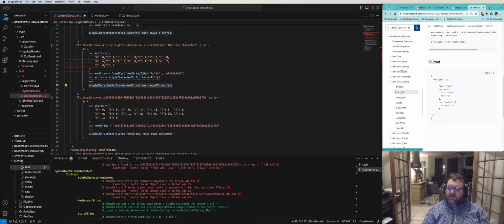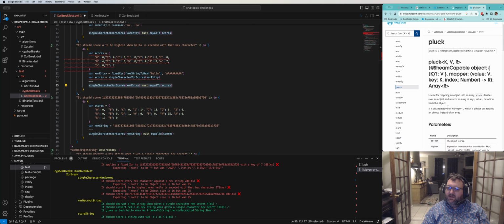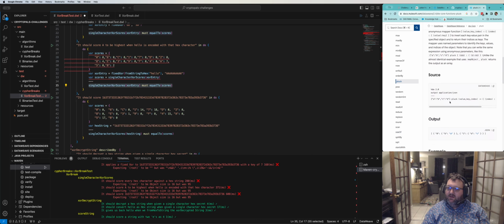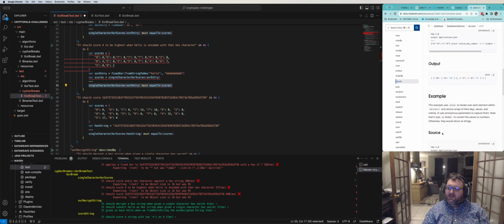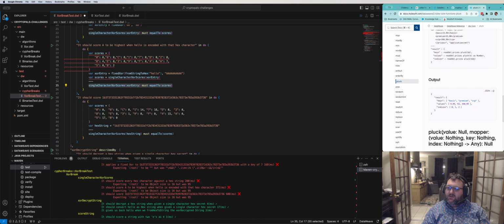No, no. Core pluck. We have an object. We want to value key index, value key. Keys, values, indices, no. What is the best way to do this?